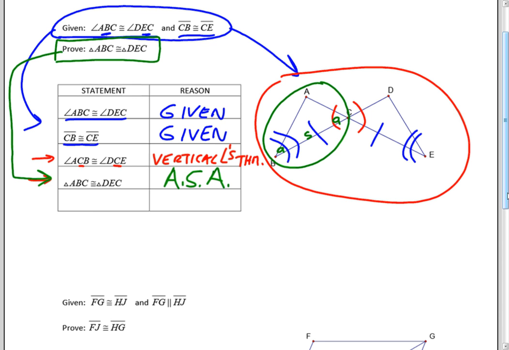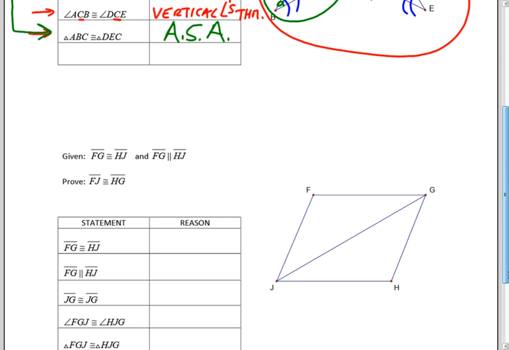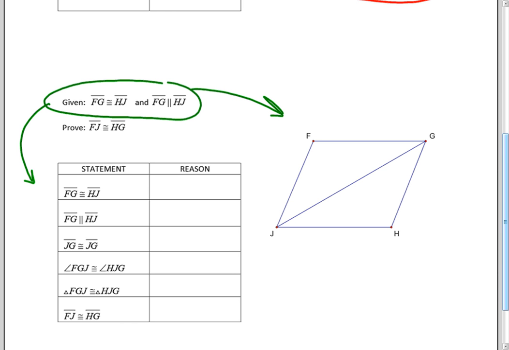Start off the next proof the same way. You get half credit just for positioning the given statements in the table and in the diagram. So circle this stuff. You know it's got to show up down here someplace. You know you got to put it over here. I want a given here. Be careful, it might not be the first 2 statements. They might position the given statements in various places. Usually it's at the beginning. In this case it is.